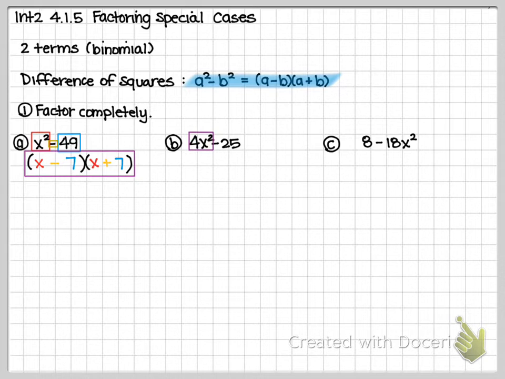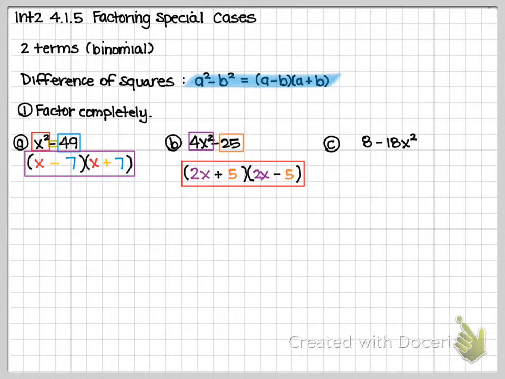So we're going to take this first term and square root it. The square root of 4 is 2. The square root of x squared is x. I'm going to open my parentheses, one right underneath it, and then another one right next to it. And the 2x goes in first in both of them because the 4x squared was first. All right, now let's take a look back. We have a 25. Can I square root that? Yes, I can. The square root of that is 5. 25 came second, so the 5's go in second. Now, the only way for me to get that minus is for the signs to be opposed to each other. So I'm going to have a positive and I'm going to have a negative. And I think that that is the answer.